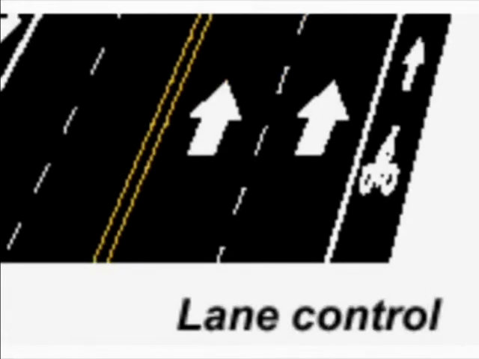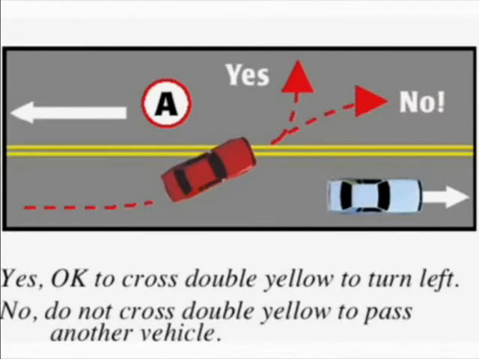Neither side can pass. Double solid yellow lines show that passing is not allowed in either direction. You may not cross these lines unless you are making a left turn. On a 4-lane highway, the lines in the center will always be double yellow. Solid and broken yellow lines. You may not pass if the solid yellow line is on your side. If the broken yellow line is on your side, you may pass if it is safe to do so. You may cross a solid yellow line for a left turn into an alley, private road, or driveway when such movement can be made safely.